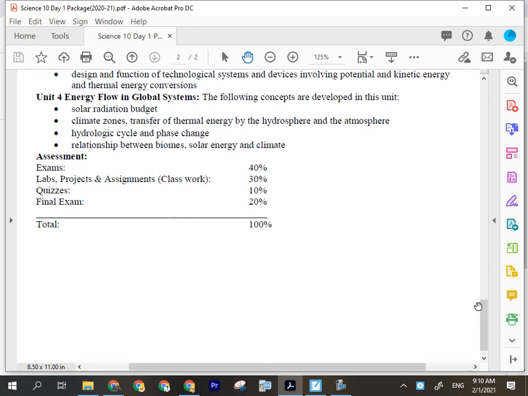Now, think about what that means for what each quiz individually is worth. You're having 2 a week over the course of a semester. You're going to have 35 or 40 quizzes that are worth 10% of your mark. How much is each quiz worth?